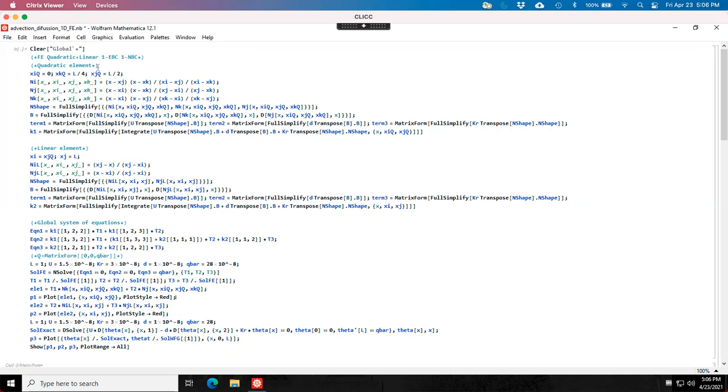I explained the weak form in the matrix notation for the linear element because it's more practical to do it that way. But the same steps can be applied for the quadratic element. The only difference will be the size and the definition of the vectors for the shape functions and its derivatives B, and of course, the shape function itself.